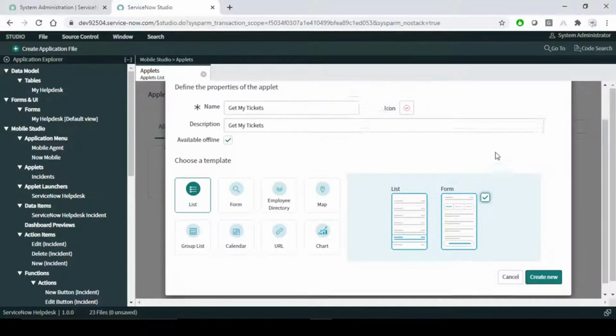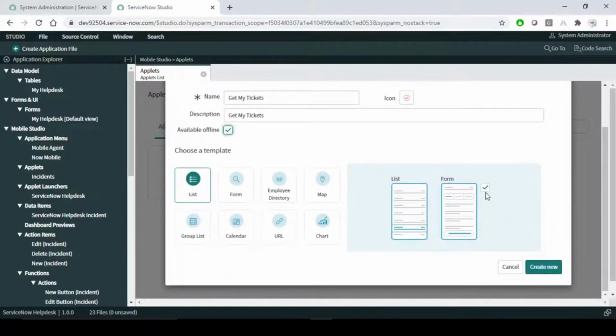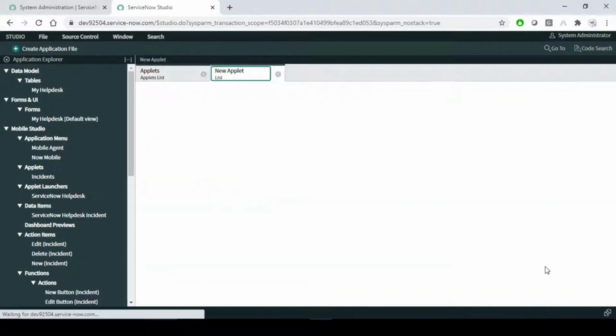So simple. First you have to give the name, description, whether it is available offline or not. If you want to make it available offline, just check this checkbox, and here you have to check the forms also. Fine. So here I'm just going to click on create new.